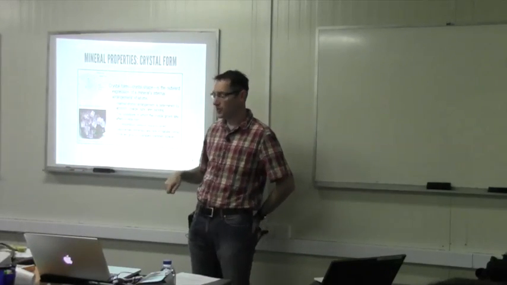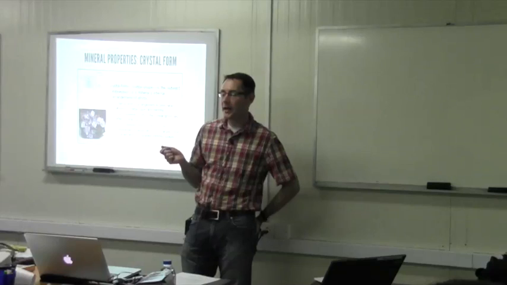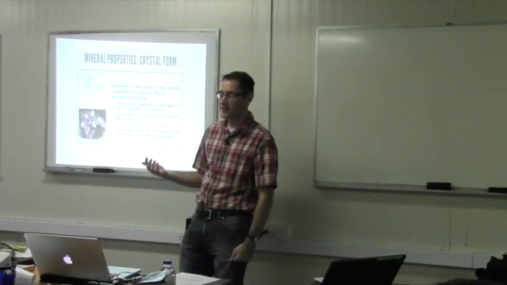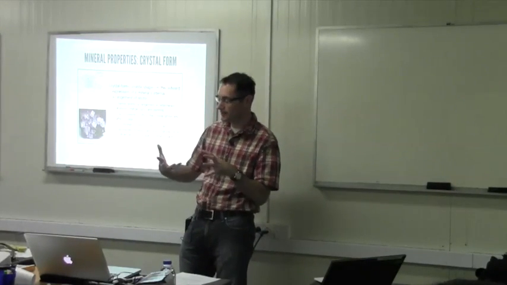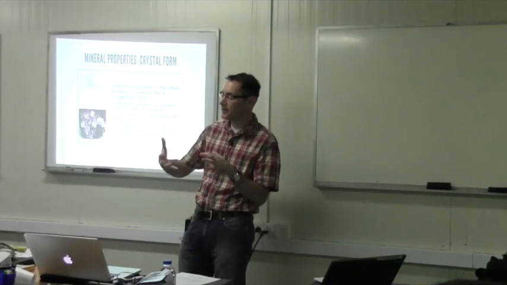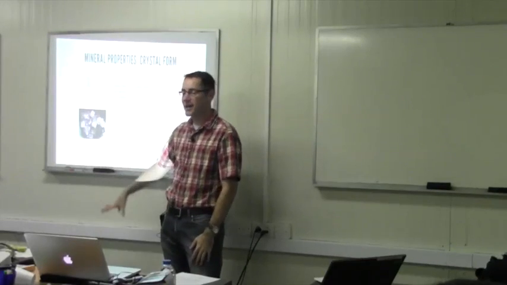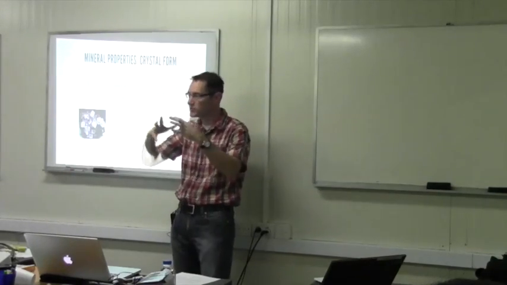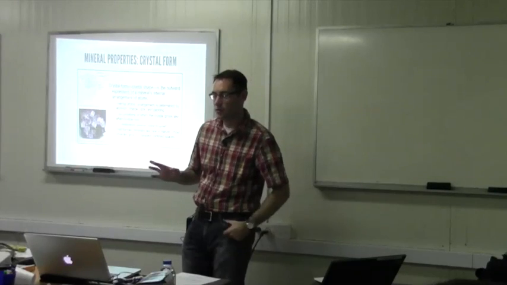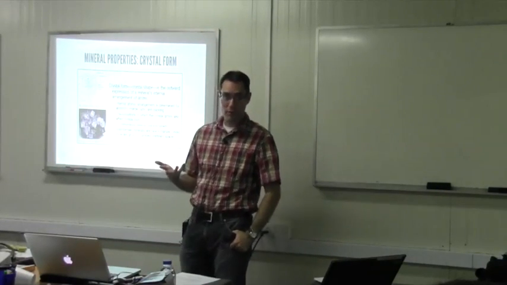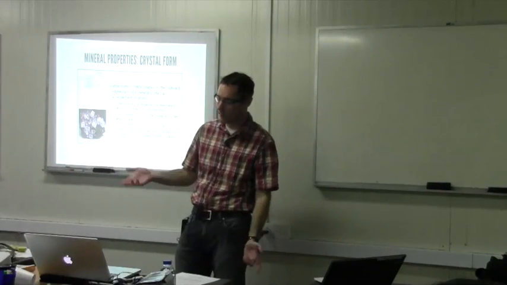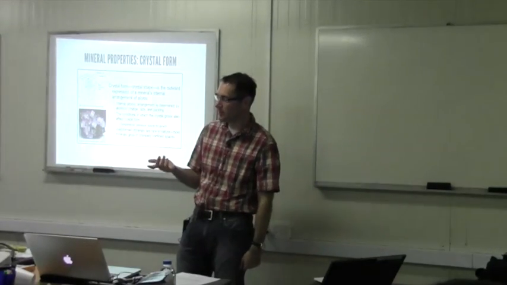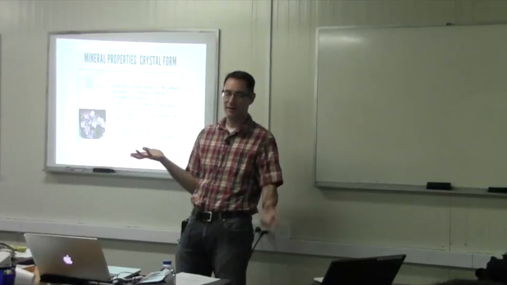So this is the internal atomic arrangement. The way the crystal grows, and the form that it's allowed to grow in, also determines the form that you get. Sometimes you can get nice regular forms like this, but a lot of times you get disrupted forms. It tries to grow that way, but then there's something else in the way, and so it has to grow somewhat differently. So you don't get these nice, well-formed minerals in nature very often. When you do, like a very well-formed diamond, it's worth a lot of money. Even though, believe it or not, there are lots more diamonds out there than you might be led to believe. Diamonds should not be as expensive as they are.